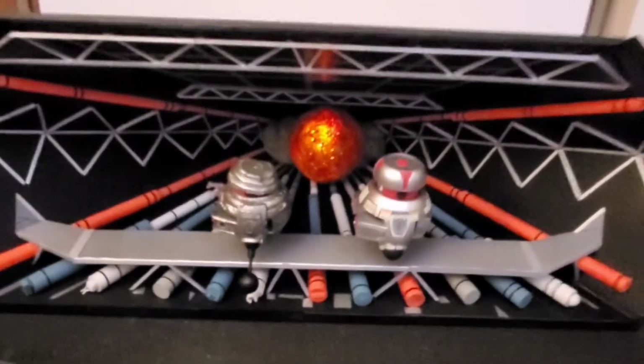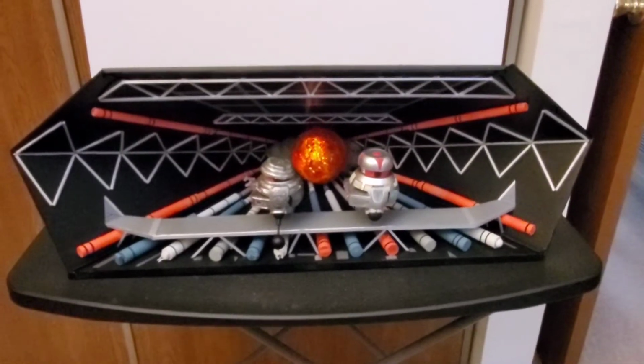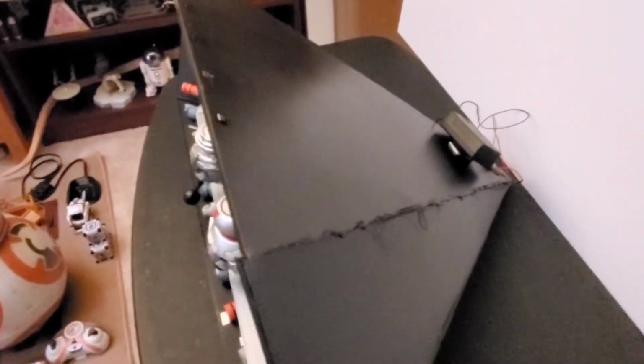Okay, so as we pull back here, you can see it's just kind of the shell of how that whole thing looks. And then as we come around the top here and on the side, you can now see that this whole thing is just kind of a weird shaped cone. The whole thing is made of foam board. I like foam board because it's easy to work with, it's easy to cut, and it glues together nicely, especially with hot glue. So I had to make just these general shapes to get this cone shape.